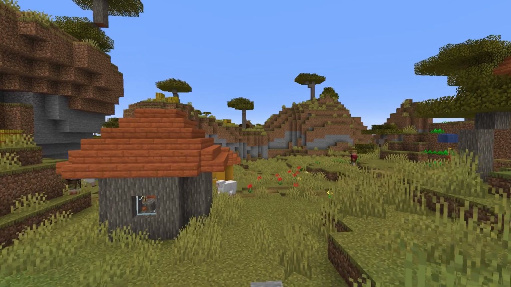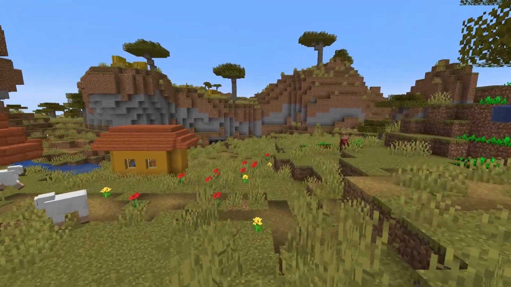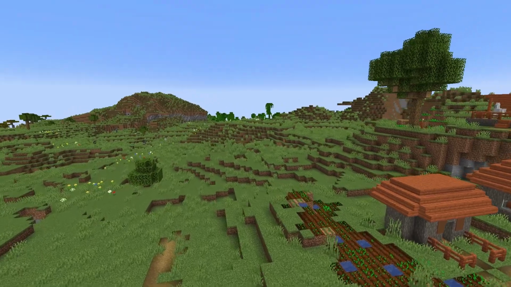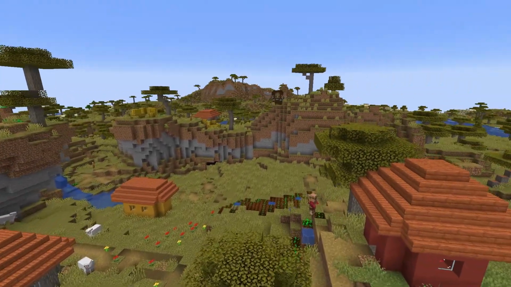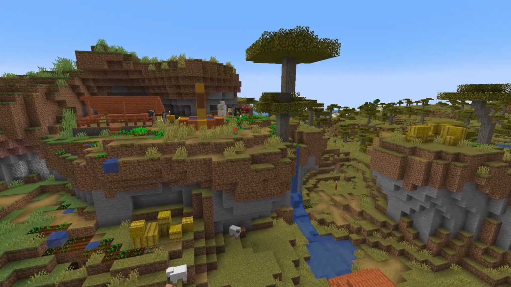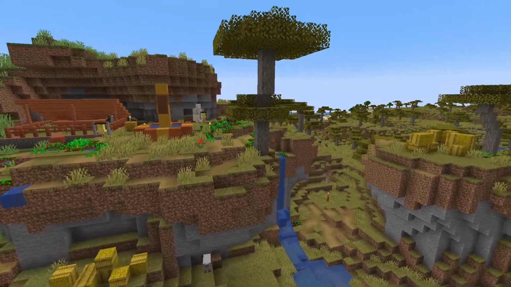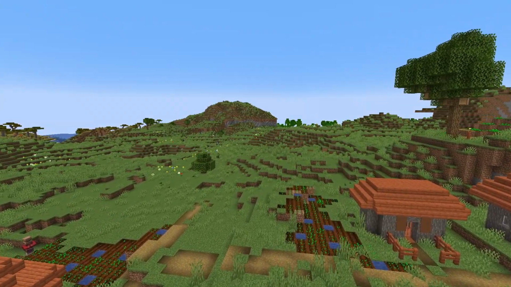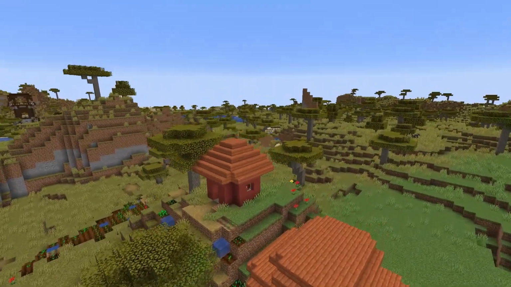Now, coming in at seed number 2, ladies and gentlemen, I did want to keep it kind of a flat plains, which I did. It is right here. You have a very easy spot to build, but I wanted it to have character. I wanted it to have a little bit more than, here's a village in a plains biome. This seed, ladies and gentlemen, one of my favorite in this whole video. Absolutely love it.